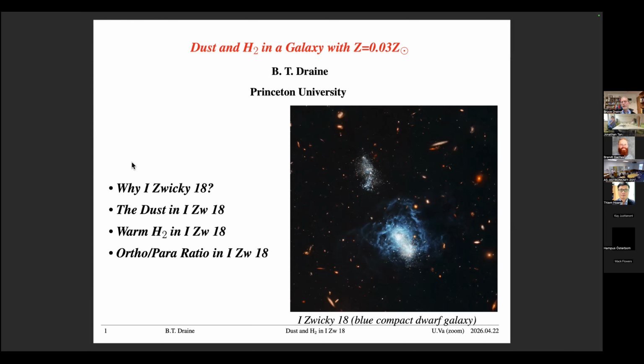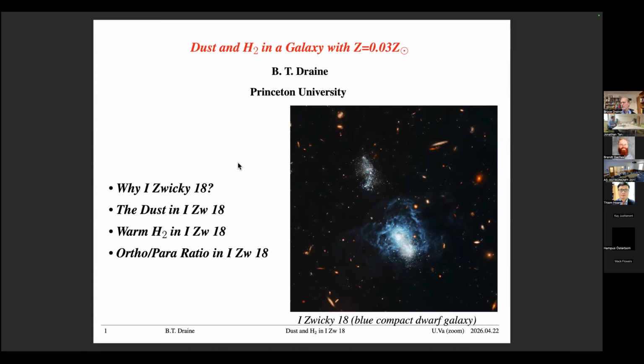And so if we can find a very low metallicity galaxy that is relatively vigorously making stars today that isn't too far away, well, we may learn things from it that will inform us about how things might have gone at redshift 10 or 15 when the bulk of the vigorous galaxy formation was just getting underway. So I Zwicky 18 is such a galaxy. It's 18 megaparsecs away, so not immediately in our solar neighborhood, but not particularly far away either. And it has a metallicity of only 3% of solar. So among low metallicity galaxies with star formation, it's down there among the lowest that we know.